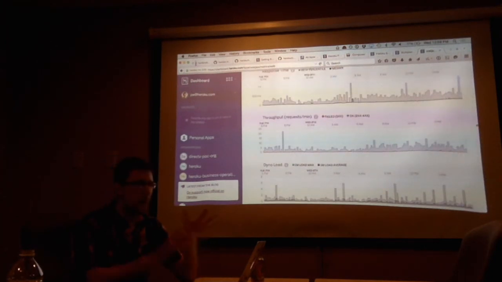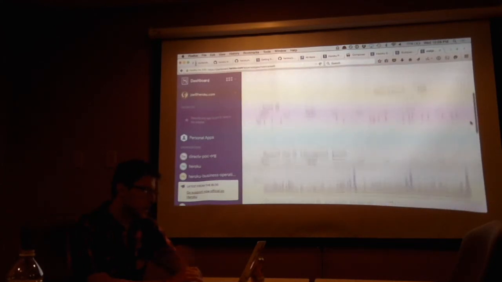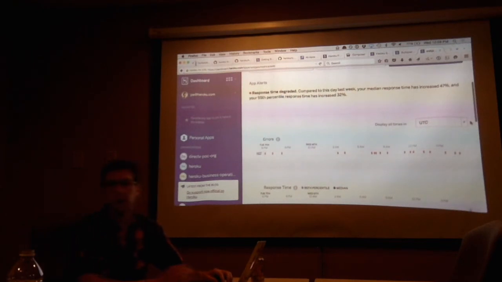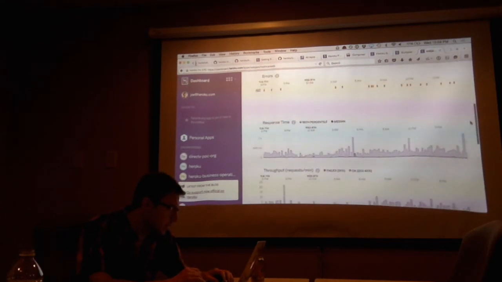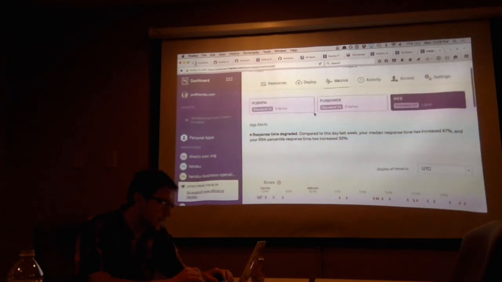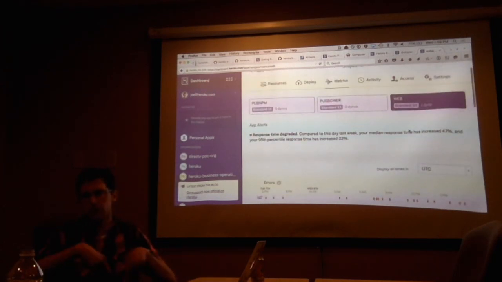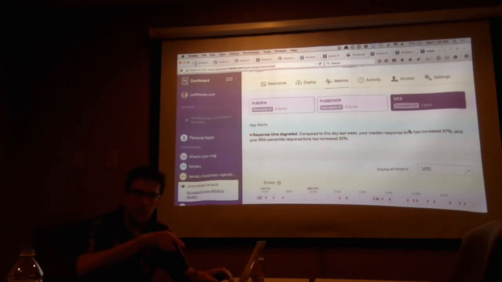All of this is free. Like free in the sense you don't have to write any code to get all this. This is just something Heroku provides for your application, as long as you have a non-free application. Can you export this as well as the activity in some way? The activity you can. This I don't think you can. It's not data in the sense that you can download it and do anything with it. If you want that, then you probably need New Relic or something more advanced.